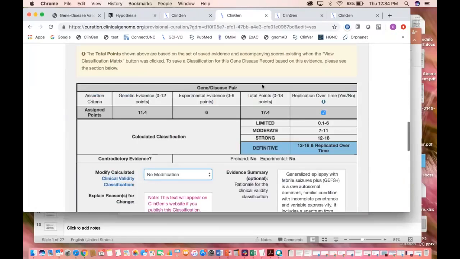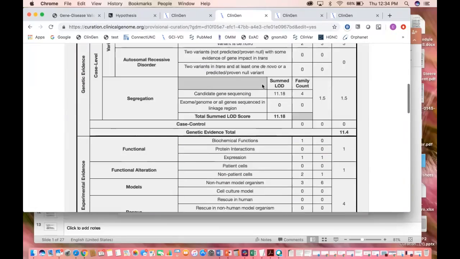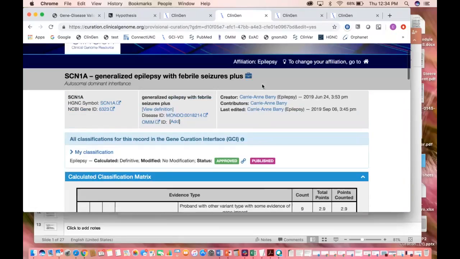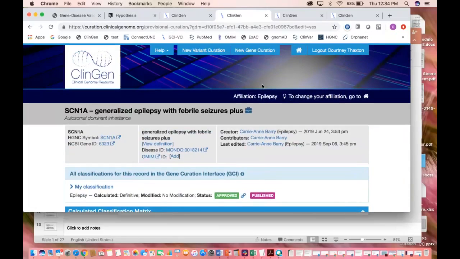Does anyone have any other questions? Hey, Courtney, I have a gene for one of my groups that's dominant, dominant, and recessive, depending on different subtypes. So, if we wanted to get some help, would we send it to the lumping and splitting committee for their comments? Would it go to the small group for gene curation? Or is there someone we should email?